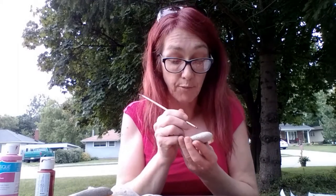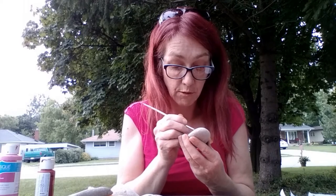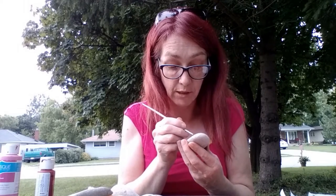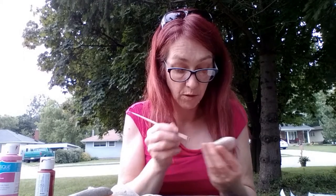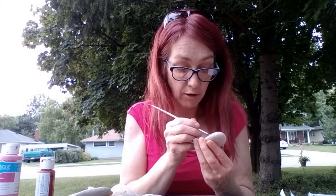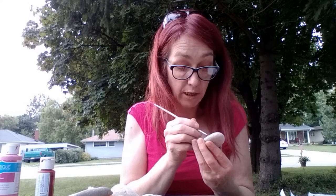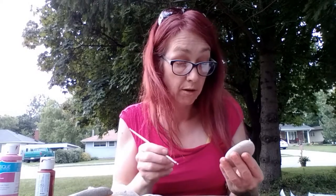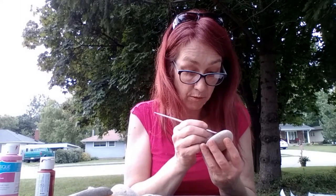So we're just gonna dab into the corners and paint that in there. We'll do the inside of the heart last. Kind of looks like a rooster's, whatever the thing is, their comb. My design kind of looks like a rooster's comb. And then you can outline the heart with black or white, and that'll really make it stand out a lot more. And the paint that you have left over, you can paint little tiny rocks where you want them to be a certain color.